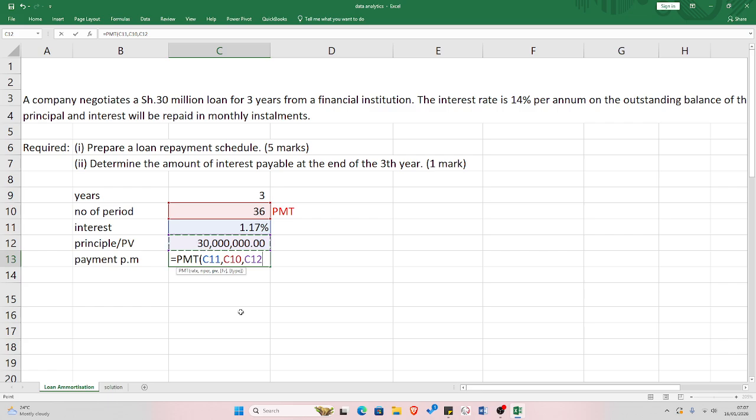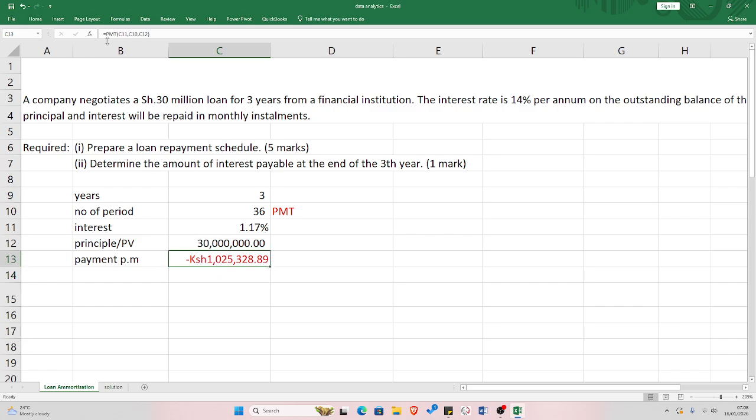But for now, for this kind of question, it doesn't require all that. There are some questions which will tell you that by the end of the period, this is the amount that he's supposed to pay. So we have to work back from the future value to the present value. But this question has given us the present value, so we need to get the amount that he's going to pay, because this amount is payable for that. So you can see that the amount he's supposed to pay is 1 million.